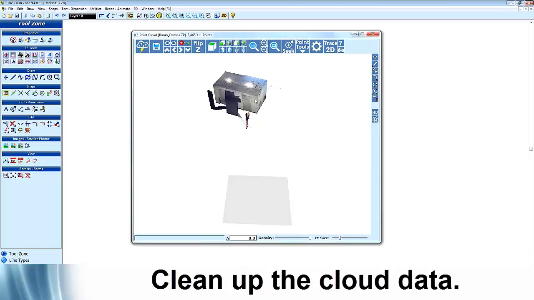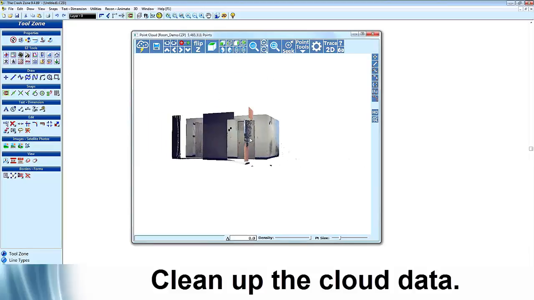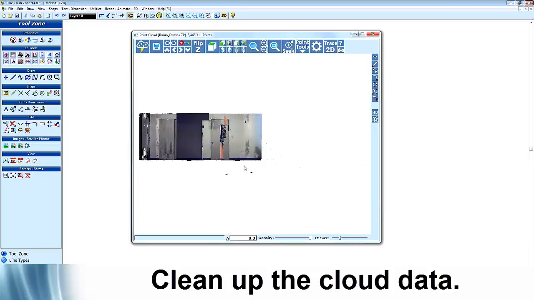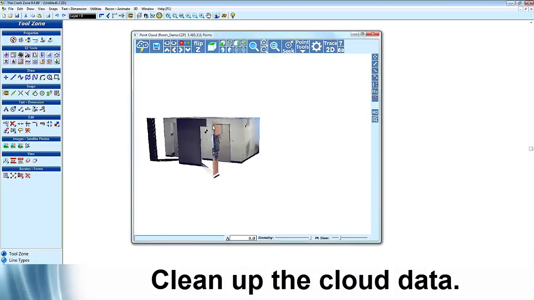Okay, so I'm going to do a little bit of cleanup first. I'm going to do a side view like that, and you can see there are a little bit of errant points, or a little junk, in here. So I'm going to go to Point Tools and do Keep Window. Try that again. Keep Window. I'm just going to say I would like to keep that, and it'll take a few seconds to process. Okay, now all those points went away, and we never lose data. You have the original PTS file, and we can save multiple versions of this, but I could always bring them all back if I wanted to.